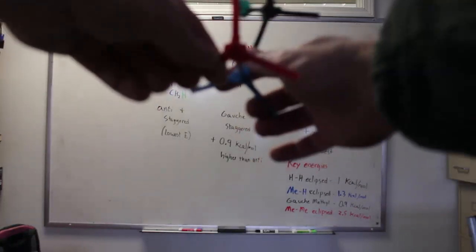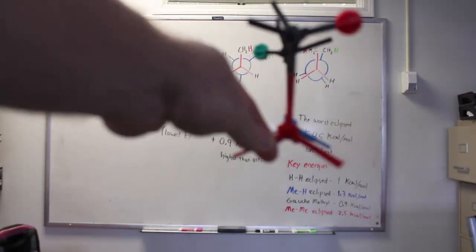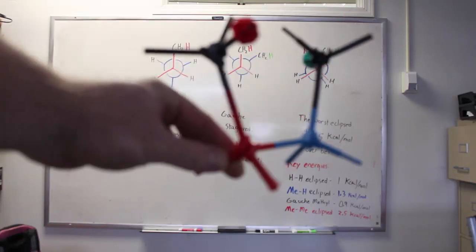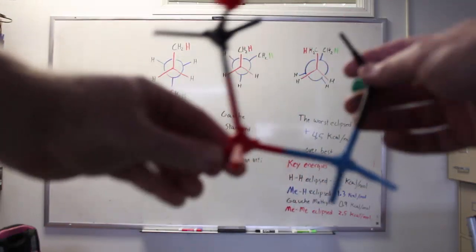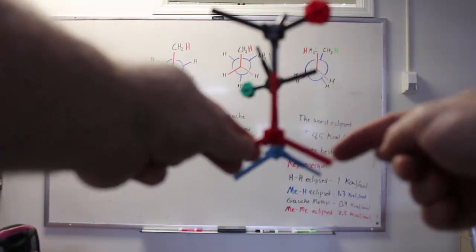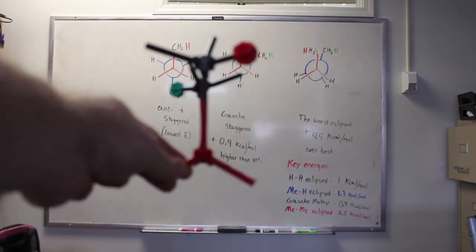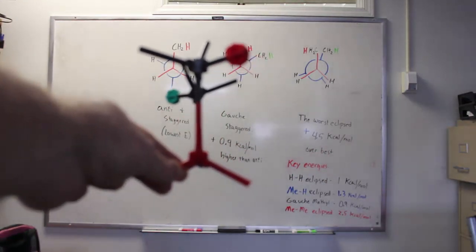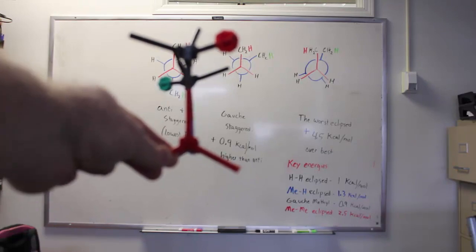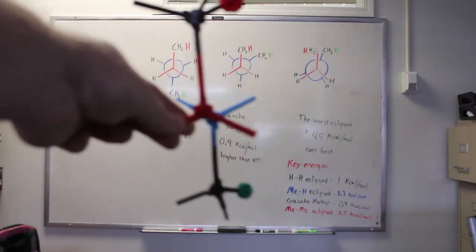If I rotate a little bit further and I arrive at something like this, now absolutely everything we have is eclipsed. Specifically, this is the worst possible interaction where the 2 methyls can just about, but not quite, bump into each other, but the 2 methyls are eclipsed and the hydrogens of the red are eclipsing the hydrogens of the blue. This is the worst conformation of all, and this is worse by about 4.5 kilocalories per mole over the best possible staggered conformation, which again is the Newman projection on the left.